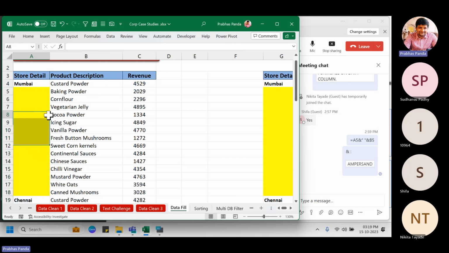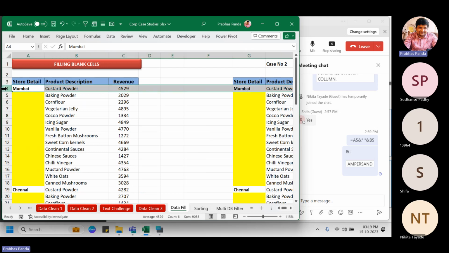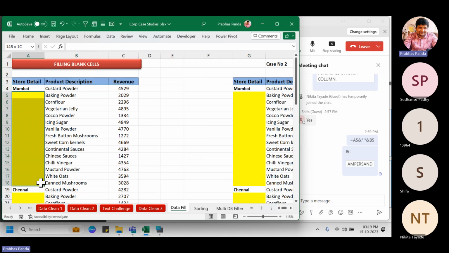Let's discuss. If you look at our data, only the first row item is carrying the city name or store name or outlet name. The rest of the cells become blank. So it is a simple message that these products belong to the Mumbai unit. This is fine for reading purposes. But as long as the data is in this format, it is of no use for further operations. Neither can we go for filter, nor prepare a pivot table, nor go for subtotal. Nothing can be done or achieved out of this. So this is the reason why.